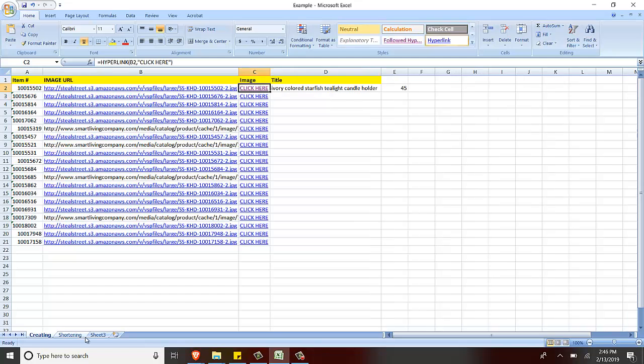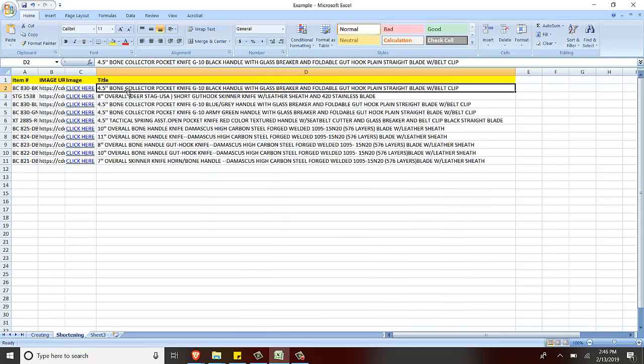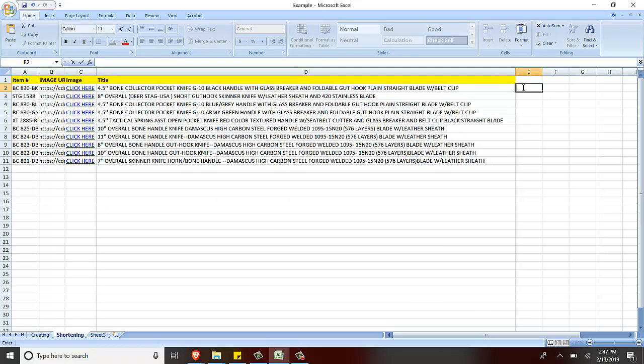Next, I will provide you with an example of how to shorten a product's title. As you can see, the title for this item is relatively long. Check the number of characters by going into an empty column and typing in equals LEN, open parenthesis, choose the cell that you want to reference, and then close the parenthesis, then click Enter. As you can see, this title is 125 characters. So in order to shorten the title, I will need to take out any unnecessary words. I would leave the item's dimension because it could be useful information for the customer. However, if the character count of another item does not allow it, then go ahead and remove it. But for this example, I will try to keep it.